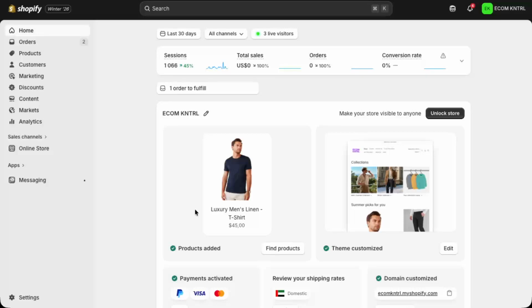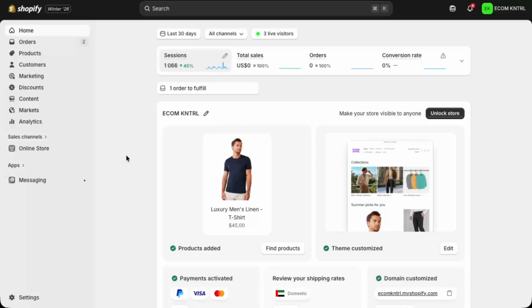In today's video, I'm going to teach you how to fix your Shopify favicon not showing. The favicon is that small icon you see in the browser tab next to your store name. It helps with branding and makes your store easier to recognize, so it's frustrating when it doesn't appear. Let's walk through exactly how to set it up properly and make sure it shows.